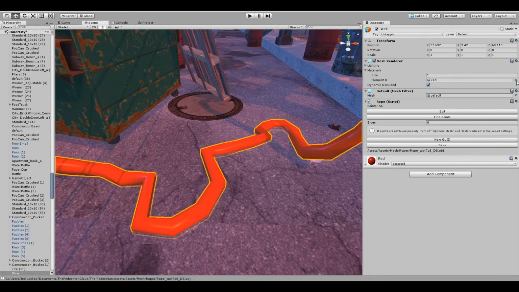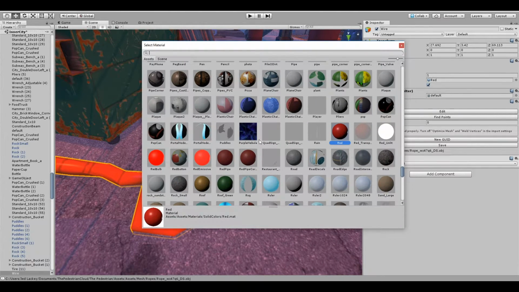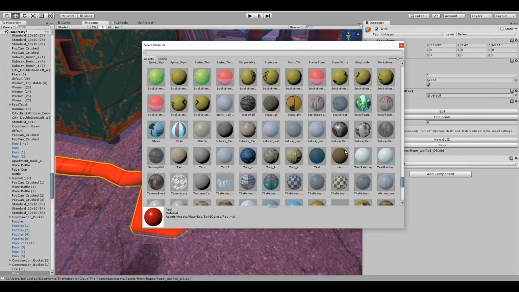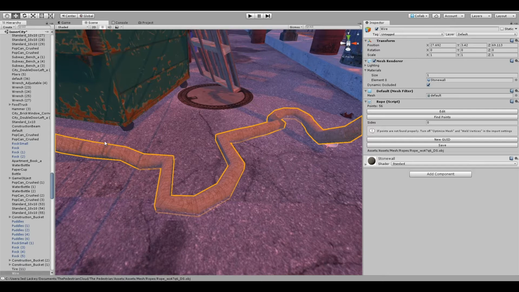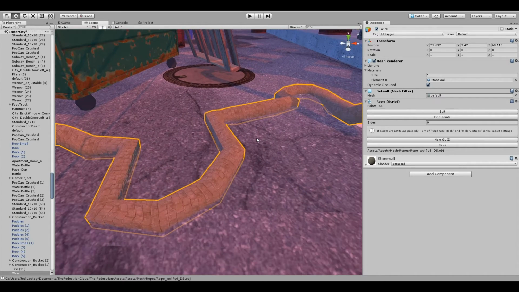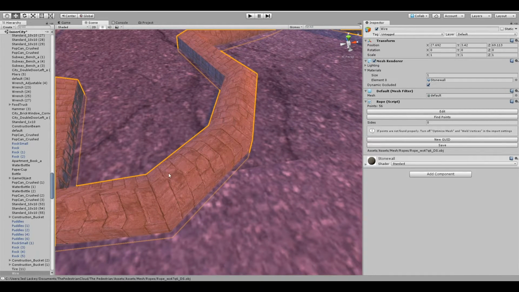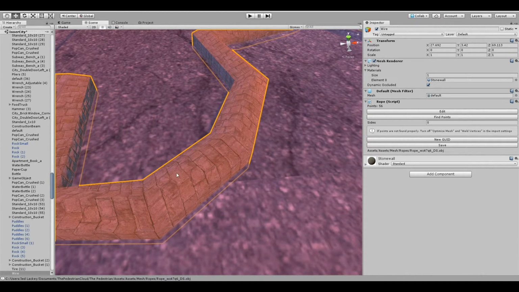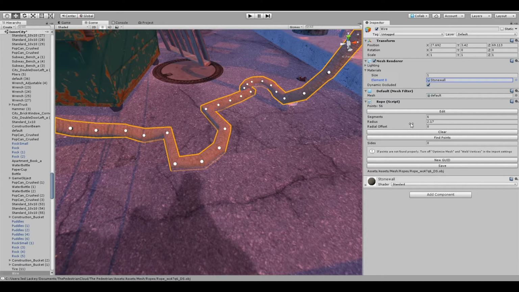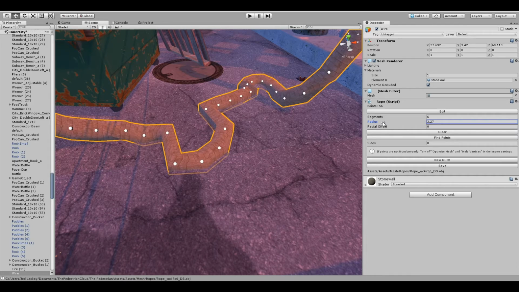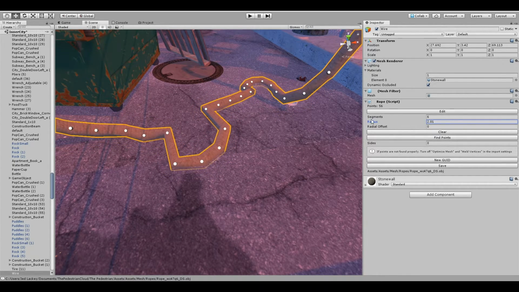We can also assign materials to this. So let me find a good material. Whenever the cable is generated, it automatically generates the UVs necessary to apply a material. What it does is take the texture or the UVs and evenly wrap it around the circumference of the cable, and then at that point it just starts repeating upward. The UVs just repeat along the length of the cable.